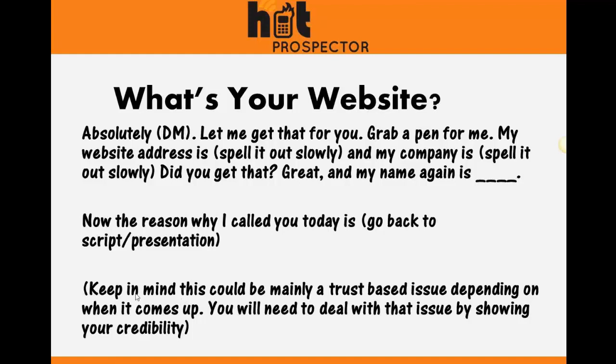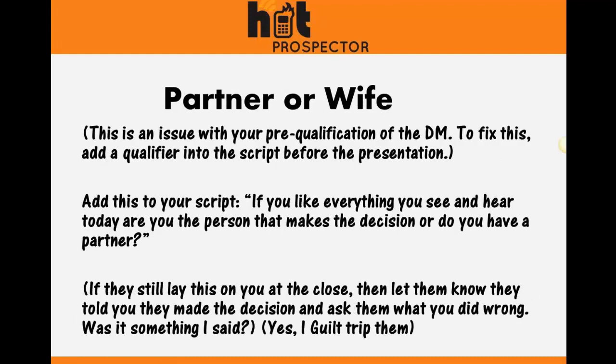I also put down here in parentheses, keep in mind this could mainly be a trust-based issue, depending on when it comes up. You need to deal with that issue by showing your credibility. It depends on when it does come up. If somebody wants your information or a website, it could be trust, and most of the time it is at that point. They could be asking for a proposal, or they might want to do some research on your company, but just identify exactly what that is. Okay?